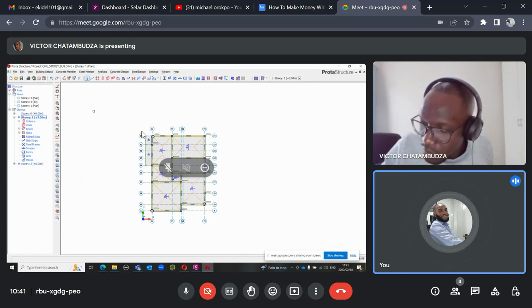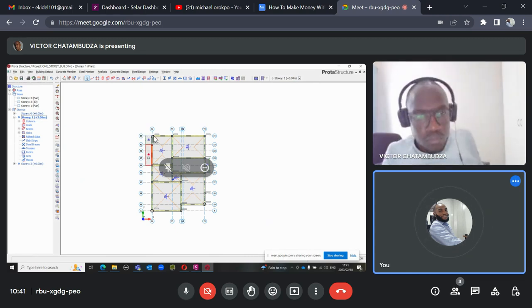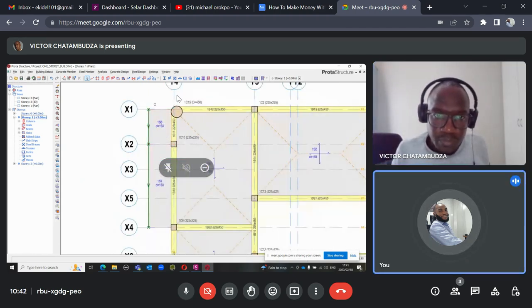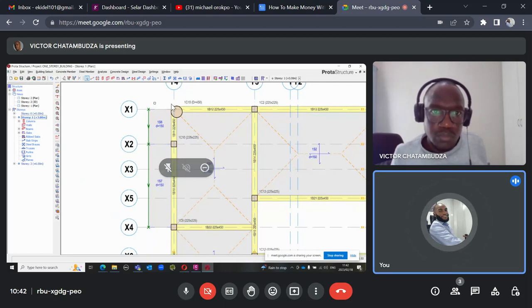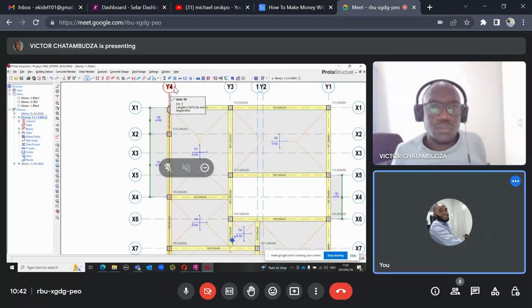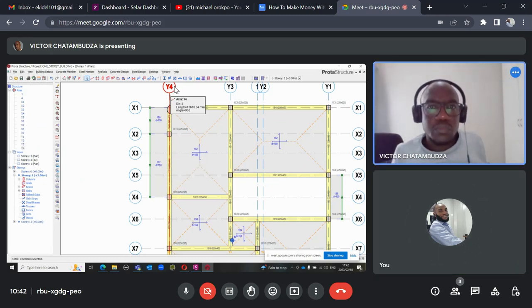zoom in that place. Let's now offset a grid line to that point of cantilever edge. So let us offset this grid line Y4. I think that's Y4. Yes, Y4. Let's offset it now to the edge of the cantilever. So click on it now. Right click and say offset.